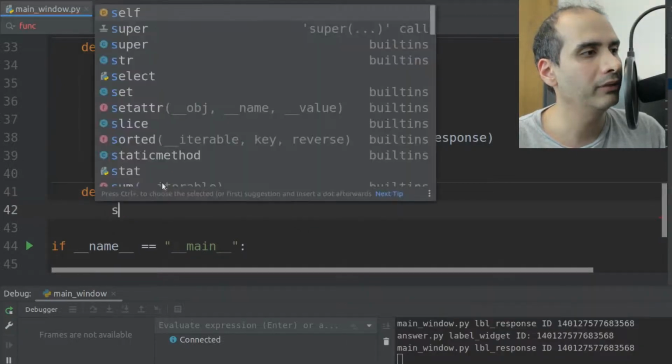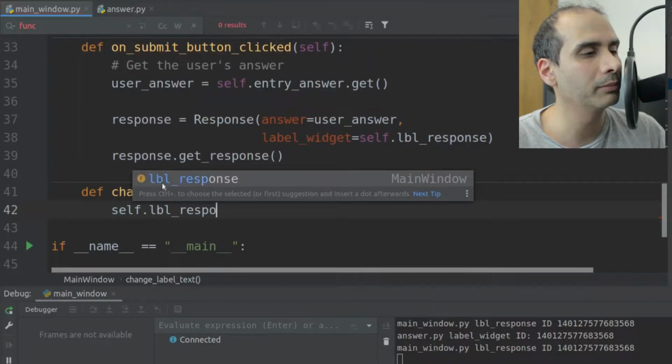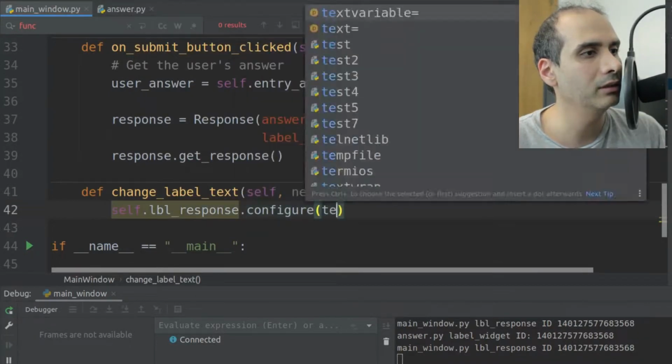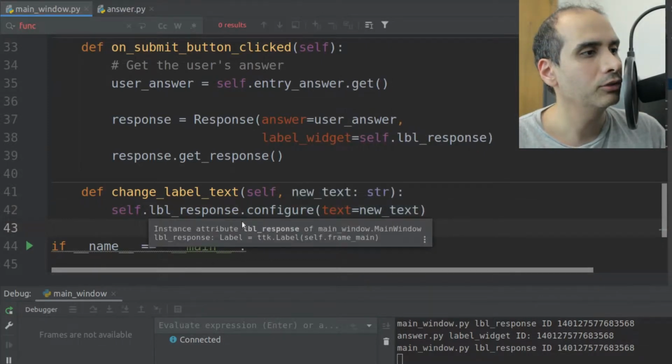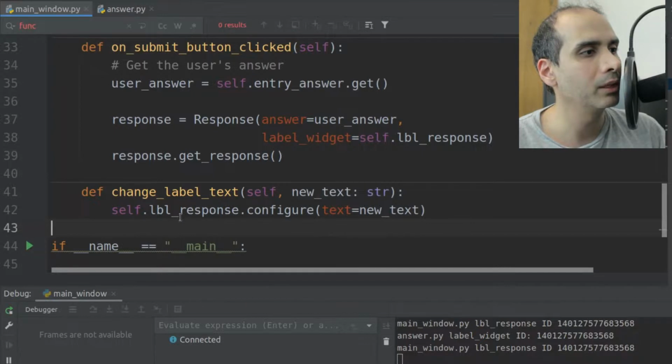Then we're going to say self.label_response.configure(text=new_text). So there's nothing really strange happening here. It's something that we've seen before. It's a method, and we're taking in text, and from that text that we're getting in, we're updating label_response with that new text.